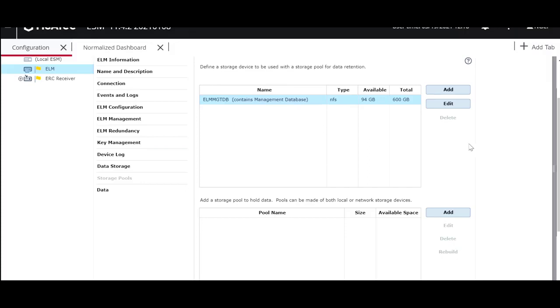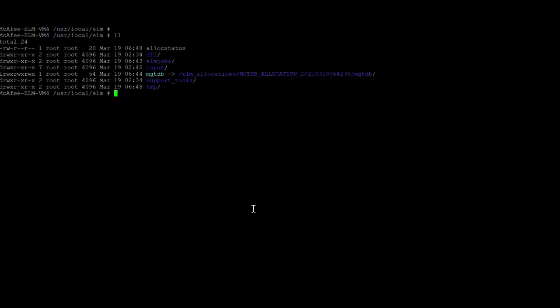And now you can go ahead and check in the command line as well. So let me navigate to the command line. Alright, so here now if I look at the management DB, you see there's a symbolic link that gets created to this location, right? ELM underscore allocation MGTDB.